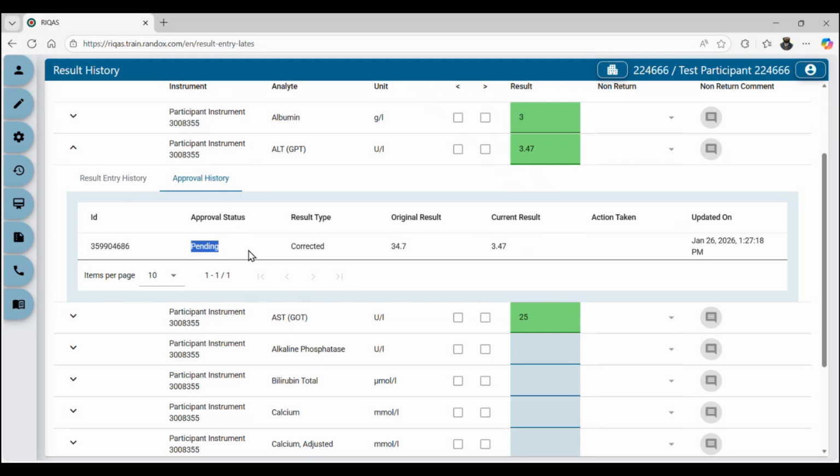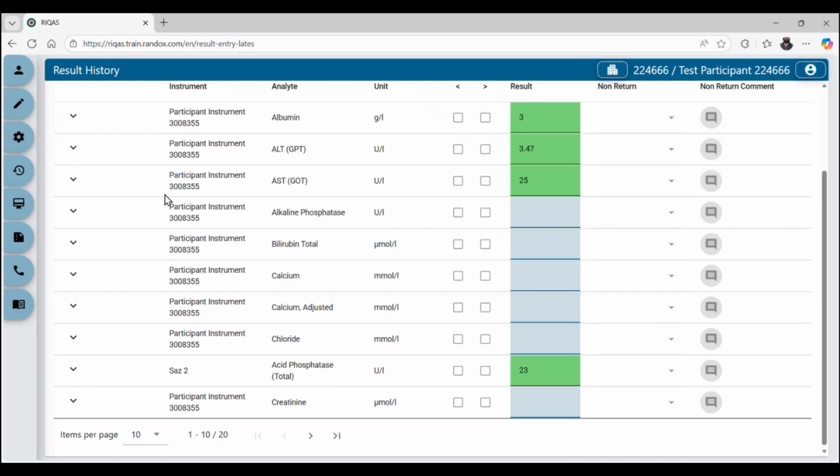As I said before, if you have not submitted the RICS form for late and corrected results, then this approval status will remain pending forever. We must remember to email the RICS department at mail@rics.com with the correct forms for late results and for corrected results.